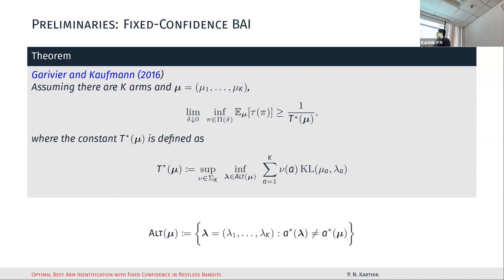Now the learner wants to avoid identifying anything in this set. So this is the amount of confusion that the environment creates, the infimum. Among all the confusers, the most confusing instance has to be kept as far away as possible by the learner. That's the idea of this sup inf. Okay, this is just the usual game theoretic interpretation. I won't go into too much detail, but the point I want to make here is there is a very well known algorithm which will achieve this.